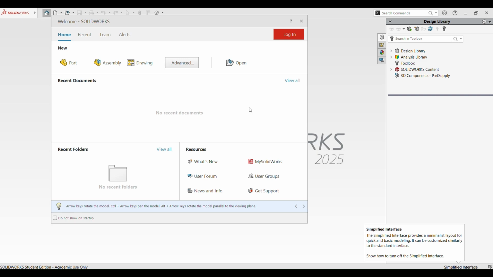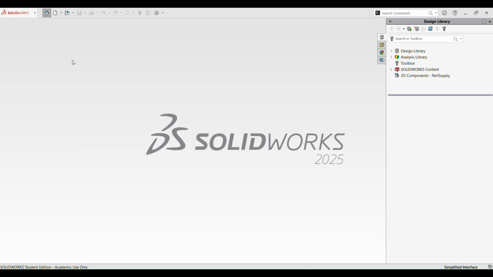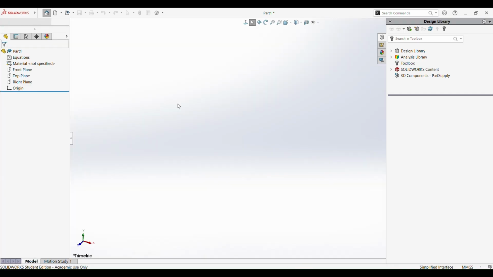Now let's imagine that we need to create an I-beam, but we have never opened SolidWorks before. So let's begin. Start SolidWorks, it will suggest three types of new document. Go with part. Initially, on the first start, SolidWorks will also suggest you to choose the drafting standard and units.